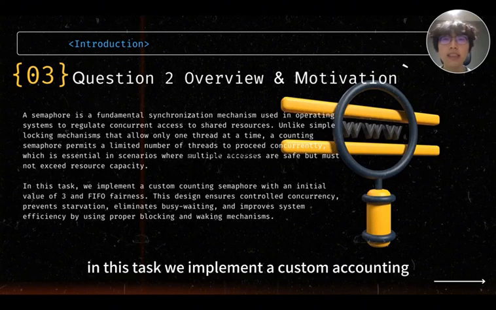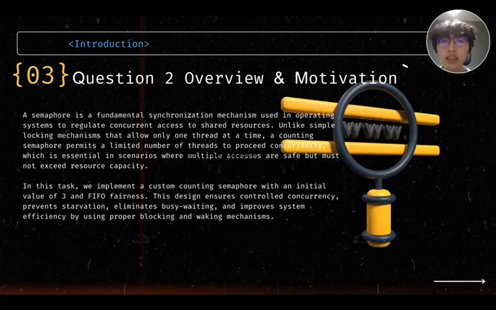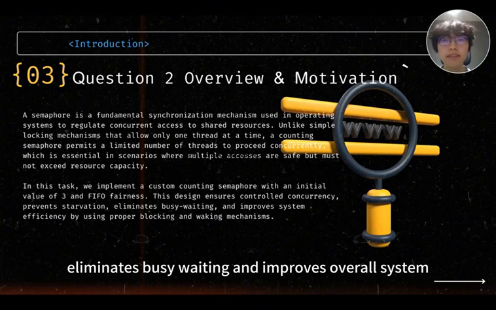In this task, we implement a custom counting semaphore with an initial value of 3 and FIFO ordering. This design prevents starvation, eliminates busy waiting, and improves overall system efficiency.